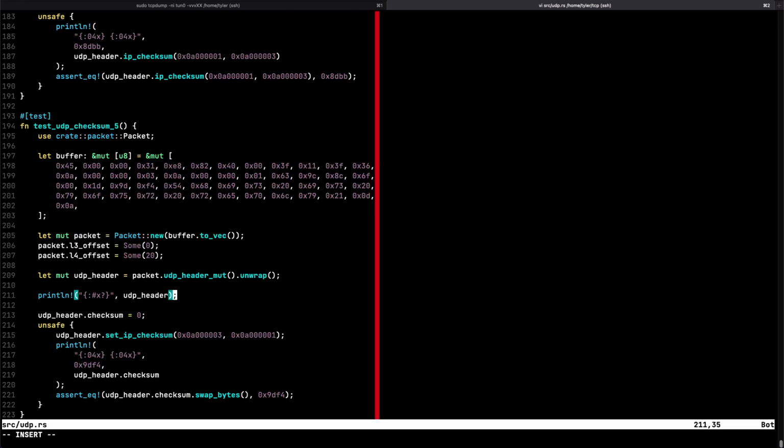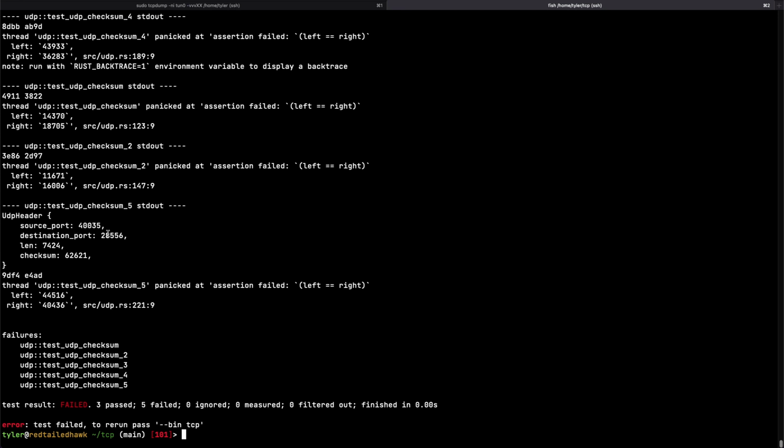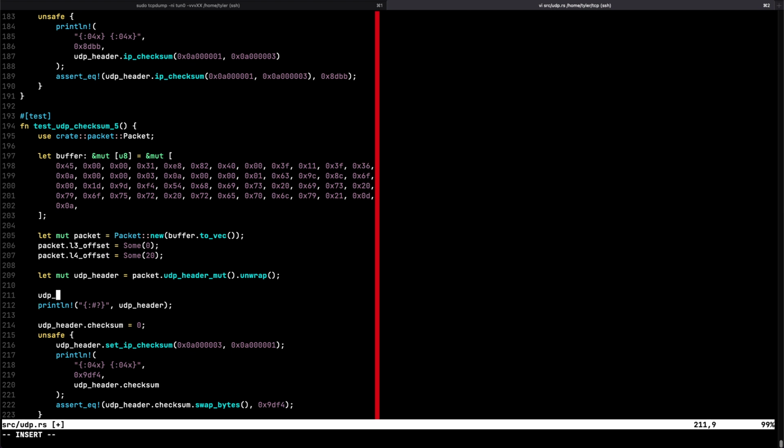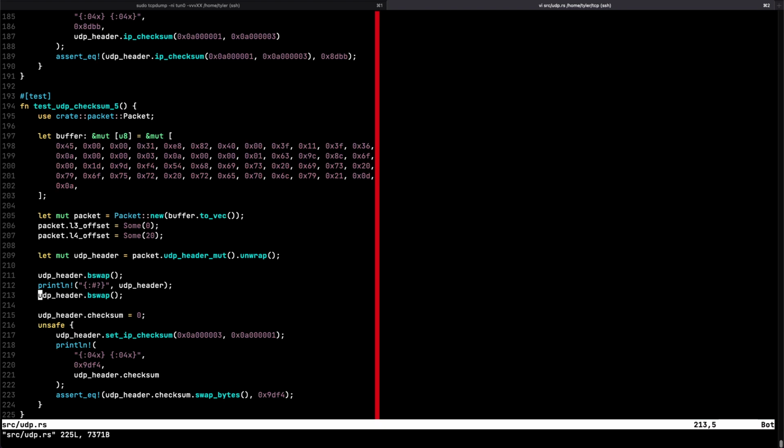We shouldn't have made that hex because now I can't read it. Source port, random. Destination port, random. That's all. Okay, yeah. I guess I probably should have made these. Well, no. What I should do is swap it to little endian just long enough to print it. Source port 25500. Is that right? Yes, that's right. Destination port, ephemeral, len 29, checksum. The value doesn't matter. Reasonable. That confirms that we're not at the wrong offset, right? We're at least actually looking at a UDP header, and the right UDP header.